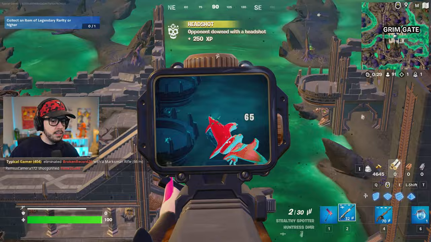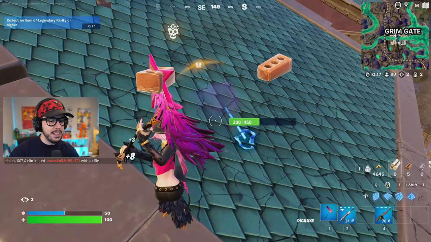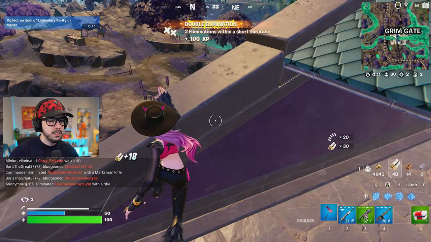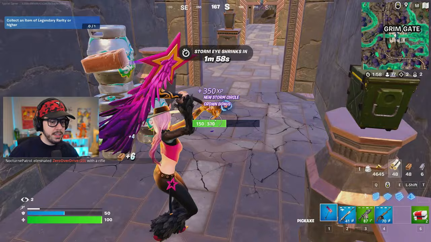As I wait for the applause, applause, wait for the applause, applause. Eliminate opponent while gliding. 100 XP. We're big chillin'. Alright, very nice, very nice, very nice. You probably don't have to break these, but I'm gonna do it anyway.